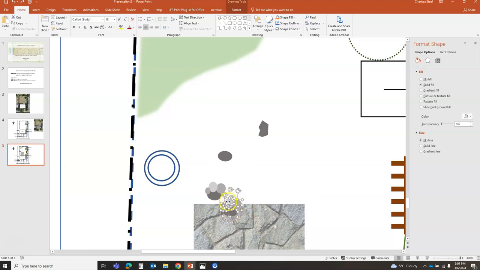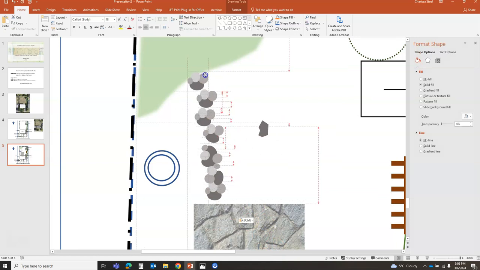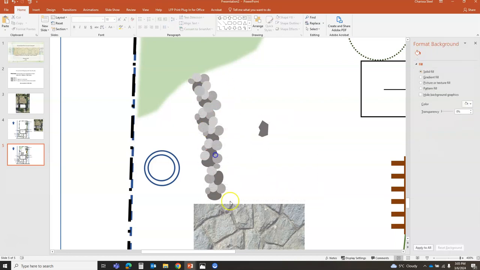So if I get it on the arrows here, I can drag it there. And then what I want to do to make it look not so contrived is rotate the rocks. Okay, so then I can drag them into place. And then I can hit Control V again and paste another set of rocks. Again, I rotate them a little bit, just so that they don't all look the same. Okay, so you just do them all the way to the top, to the end of your pathway. Make sure you're rotating them every once in a while so they don't look the same. You can fill in the gaps by copying and pasting. Okay, so there's my little riverbed.